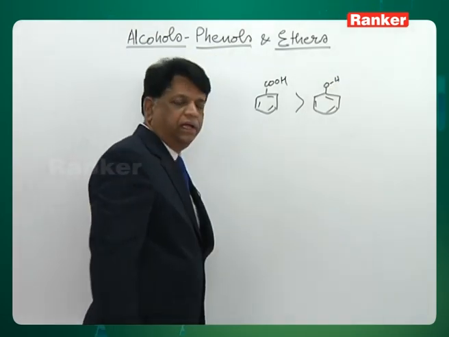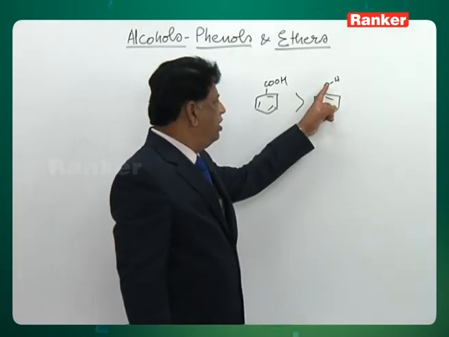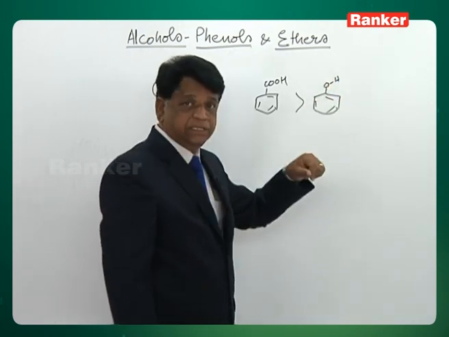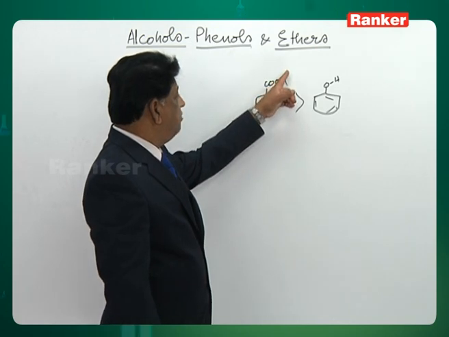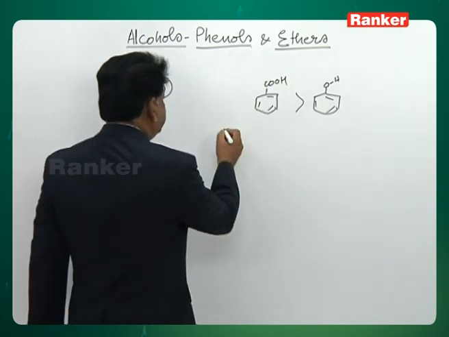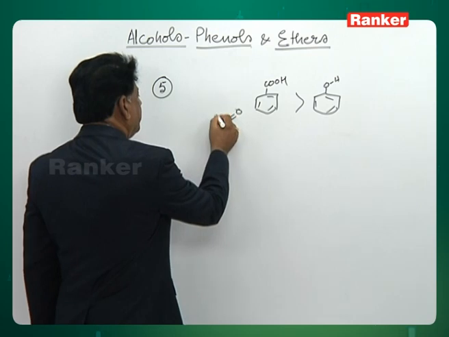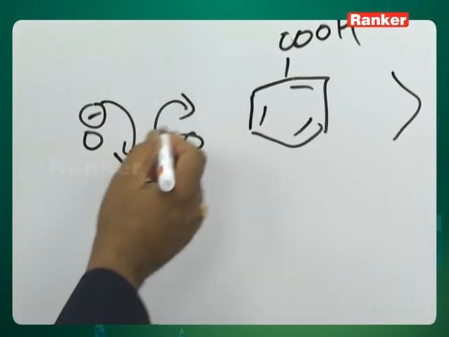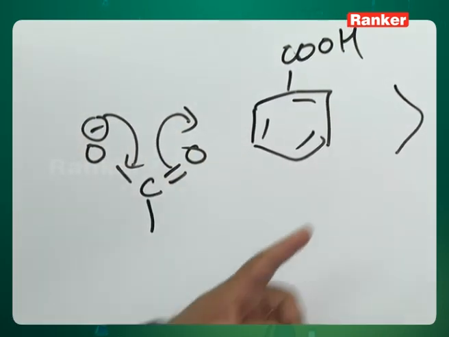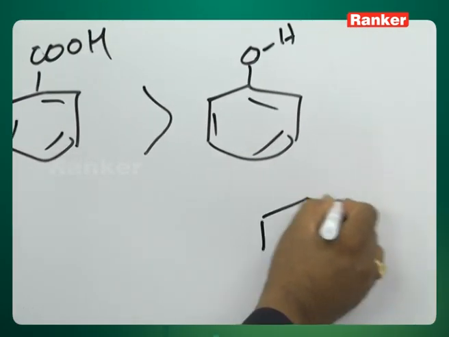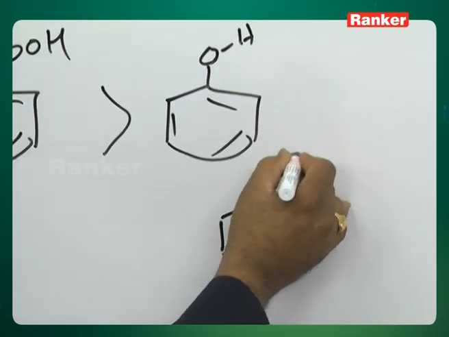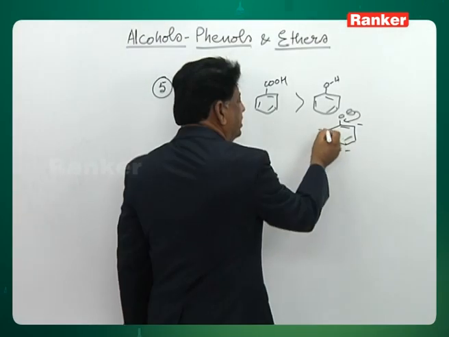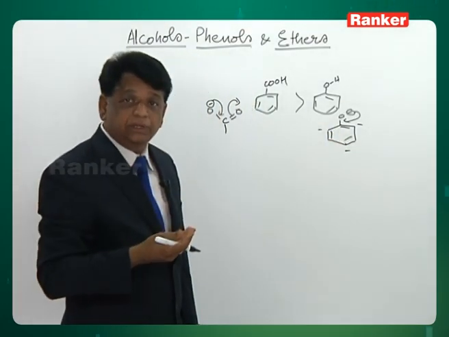Actually, if you see the resonance structures of the phenol, phenol will have a phenoxide. If you remove the proton, it will have the 3 resonance structures. But the carboxylate anion has only 2 resonance structures, with the minus here and the minus there. But the phenoxide anion has 3 resonance structures. We think that the phenoxide is more stabilized, therefore phenol must be the stronger.